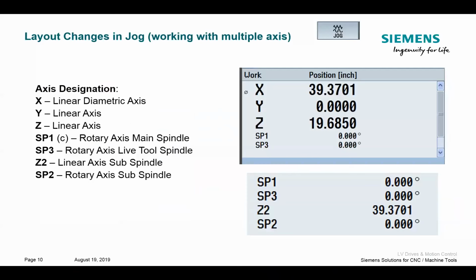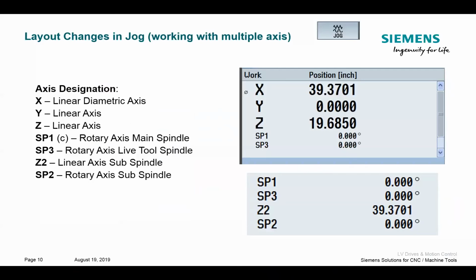So we've got 3 spindles on this machine, SP1 being our main spindle, and SP2 being our counter spindle, or in this country, a lot of times we refer to that as our sub spindle. And then SP3 is going to be the live tool. So we're not going to really deal with SP3 today. We're concentrating on the main and the sub, so we're looking at SP1 and SP2.